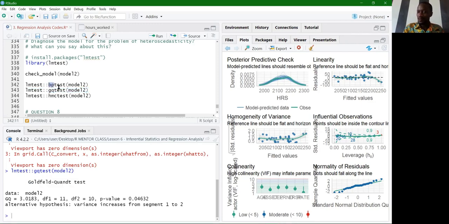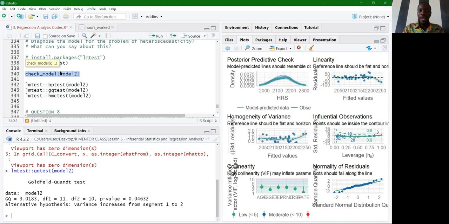So Breusch-Pagan, we have a problem with Breusch-Pagan right now. Goldfeld-Quandt is telling us there is heteroskedasticity. Unless, of course, we round this one to two decimal places, in which case it becomes 0.05, which is equal to the 5% significance level. If it is less than that, we reject. If it is greater than that, we do not reject. But if it is exactly the same, then do we reject or do we fail to reject? Well, you have to investigate further, right? So that is why I brought out three tests. So first of all, I use the check model to do the whole thing.